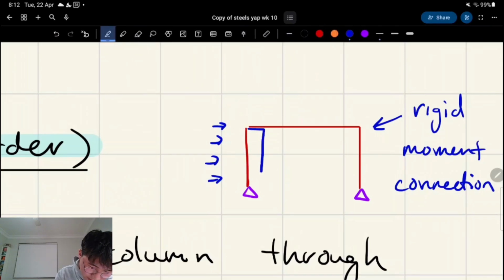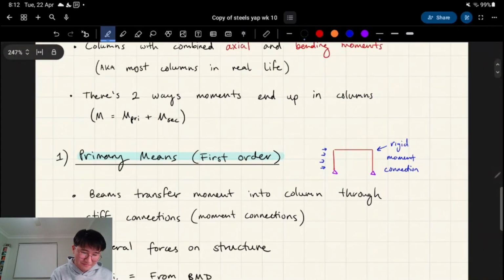No, that doesn't look right. It looks like that, that's the shear force. And then you get your bending moment. Is that right? Okay, I've done something wrong. But basically, the point is, wind will induce moments in columns as well.